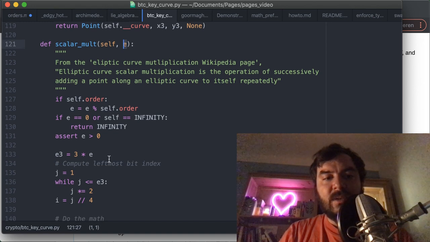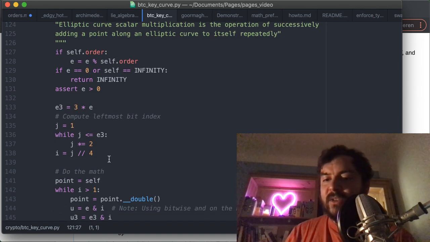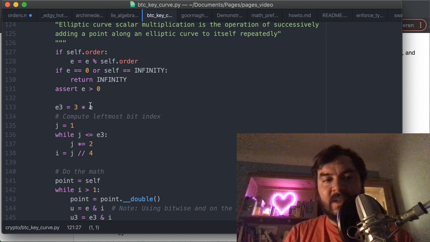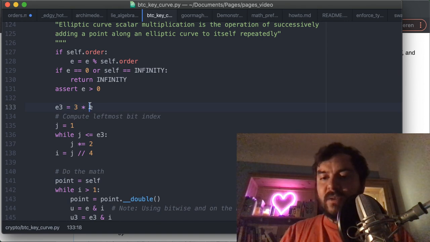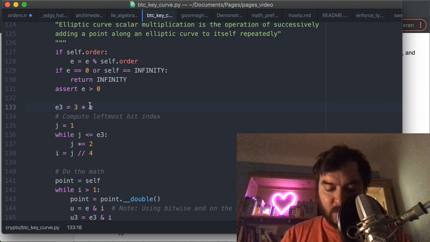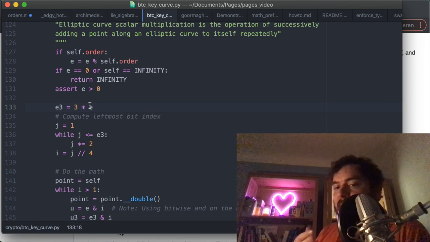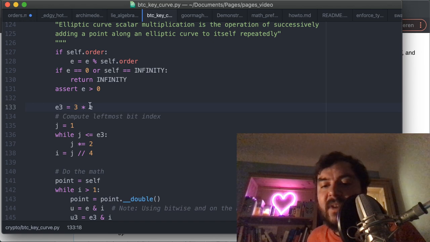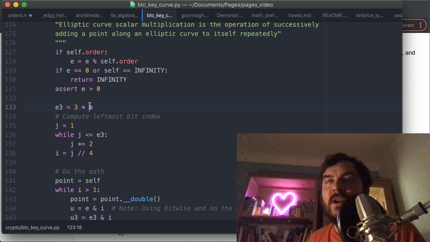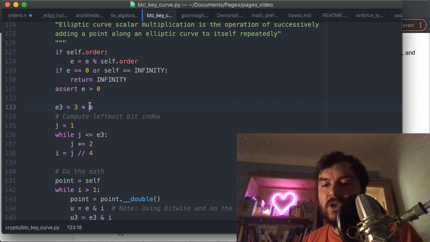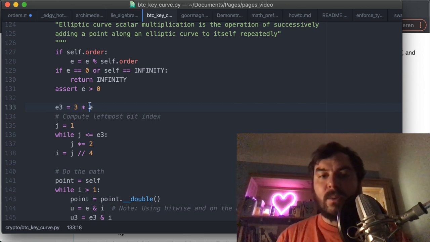So you have to look at the E, how many iterations that encodes, and what is done here, that E is taken in a binary representation to see how to smartly do this exponential thing that I said, right? So again, if you want to multiply the base point by 11, then you don't do G plus G plus G plus G and so on, but what you do is G plus G to get to 2G, this thing with itself to get to 4G, this thing to itself to get to 8G, and then you get to 11G by 8G plus 2G plus 1G, right? So you can reduce the number of required additions.